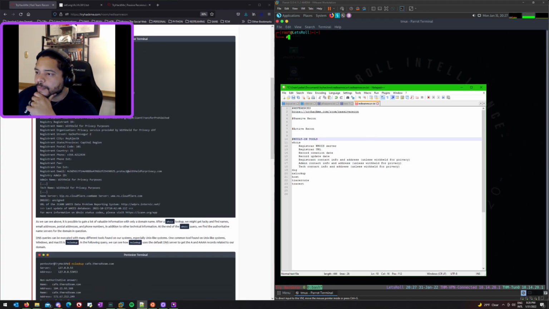All right. So whois thmredteam.com, and then it redirects the query to whois.namecheap.com. And here's the registrar information: the registrar whois server, the URL, the creation date. Do you see the creation date? Update time, creation date. Cool. And contact info, withheld for privacy. Dope.